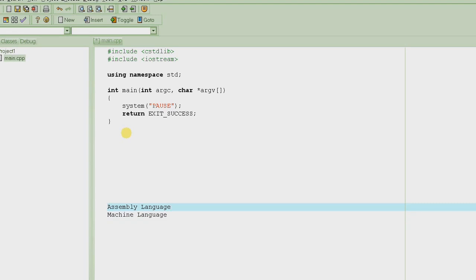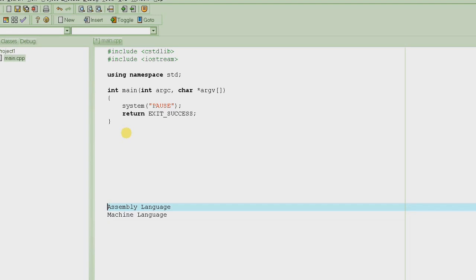Assembly language gives it a little bit of human form. It's very hard to read and understand a computer program written in machine language because it's all numbers. Computers can understand it, but for humans it's very hard. Assembly language gives it a little bit of human flavor.